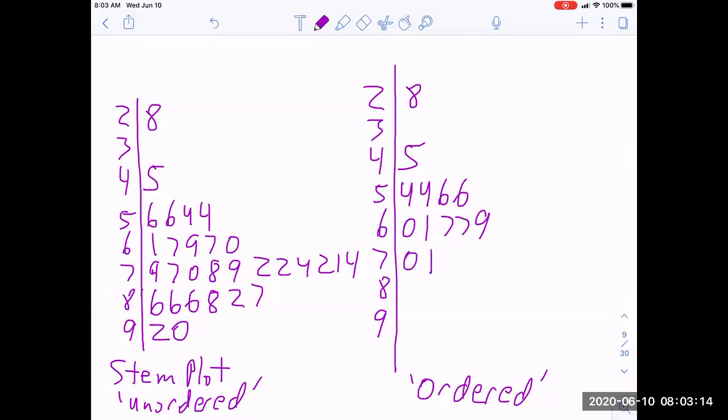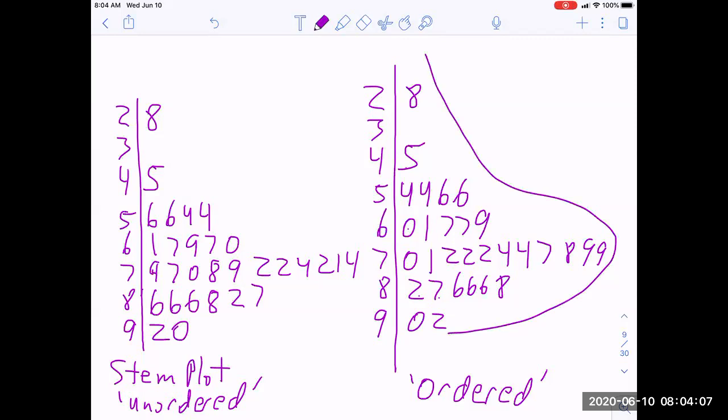Okay, the 70s. Zero, I got one one, three twos, no threes, I got a four, no I got two fours, no fives, I got a seven, eight, and a nine and a nine. Okay, 30, I wanted to make sure I had the same number. Okay. Again, the stem plots is nice because if you turn it on its side, it looks like a histogram. And we can say, yeah, skewed left. And we will need the ordered one to find the median and quartiles one and quartiles three later on.